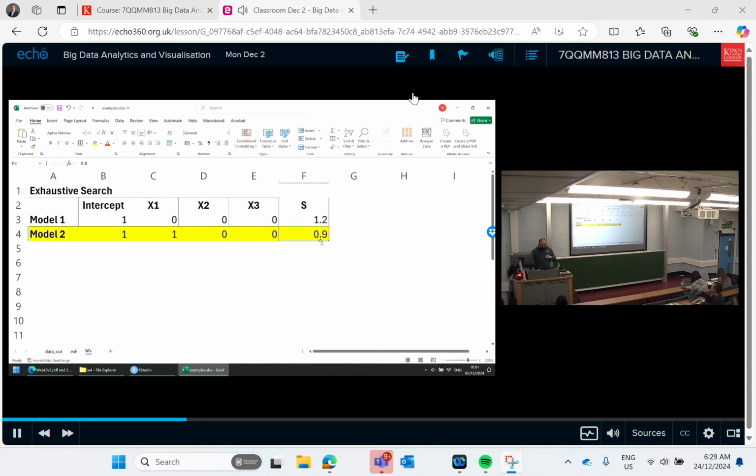If it doesn't improve, so if it is something like 1.4, then you drop it and you go back and you say, no, I will go back to model 1 with just the intercept. Okay, now let's say you keep it. Model 3 will be what you have in your adopted model 2 plus the variable which is next in line, x2.